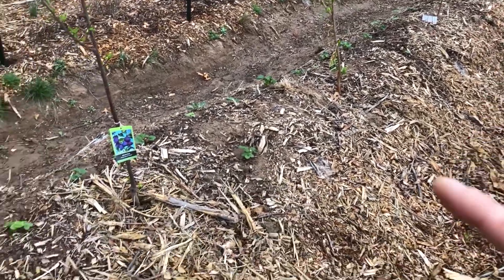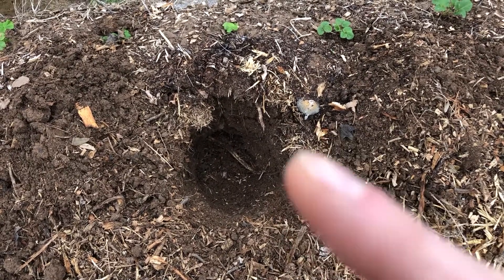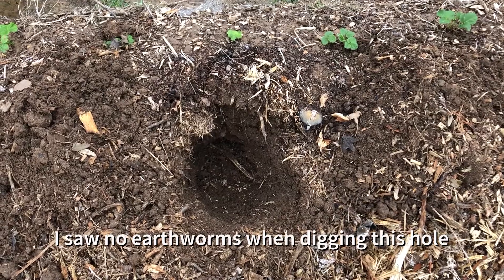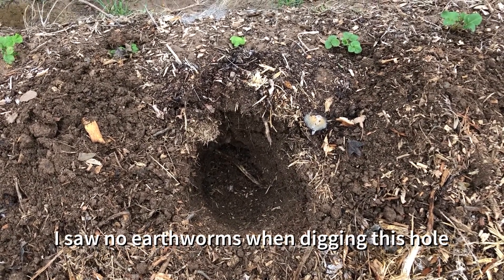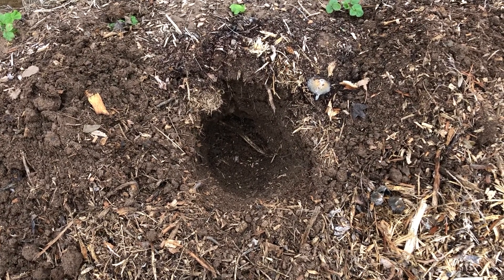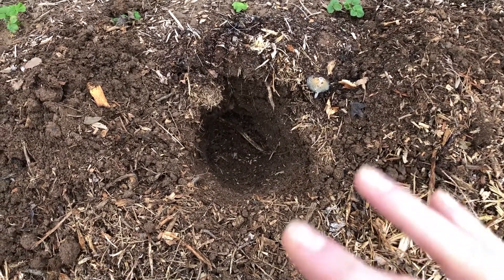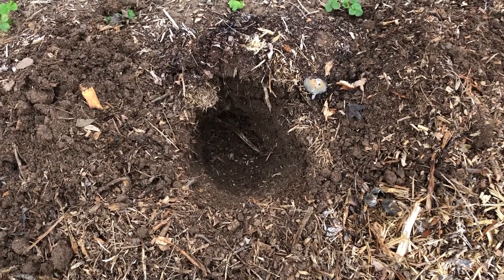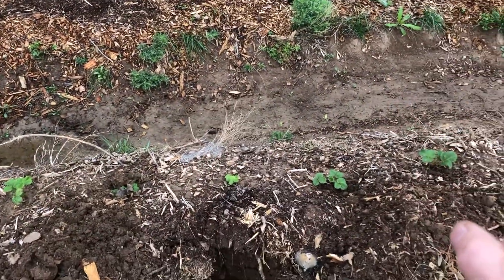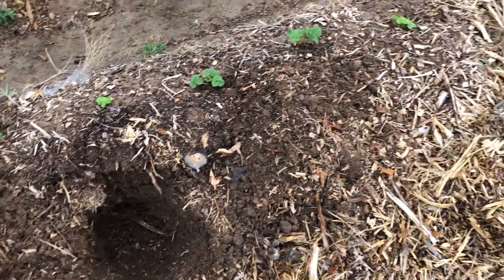After the fourth week I'll come back to this first hole, dig that up and see if the food scraps are still there, if there's earthworms in there — I just want to see what's going on down there. So when I check back a month from now I'll let you know what I find out. I don't plan to do anything special other than put the food scraps in and cover it up. If we get any rain in the swell ditch, this berm is going to stay hydrated, so I'm not going to add any extra water.